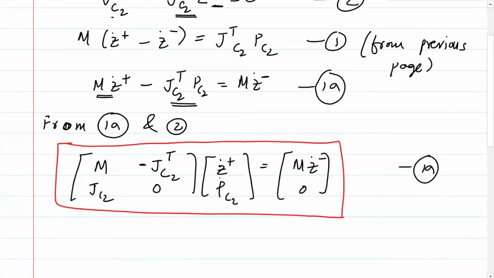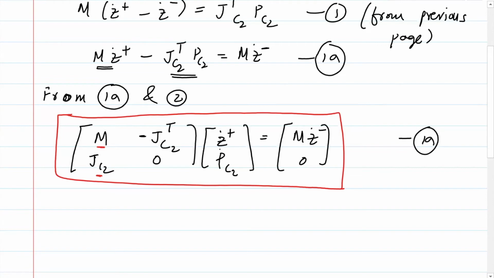Any questions so far? So this is the most complicated it gets. There's no more complications than this one. It's pretty much algorithmic. There's nothing much in terms of you got to think. You just have to keep writing the equations in the right way. And since I wrote this down, I'll show you, you can actually automate this, and then you can use that code to write equations for more complicated systems. It comes out to be the same form as long as you can identify this m and jc2. You can always write this in this form. The m and jc2 come from the earlier part, the Euler-Lagrange equations.